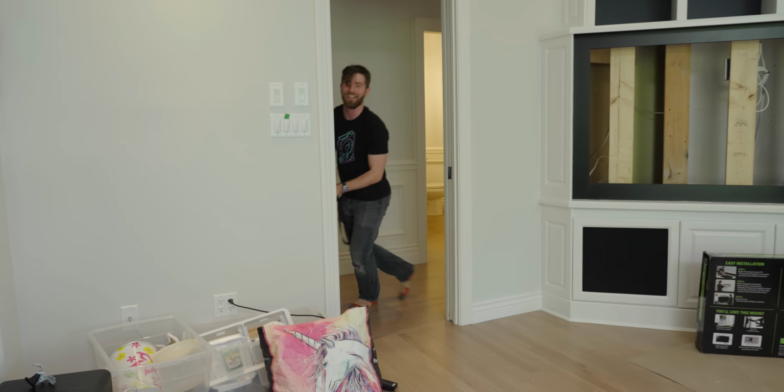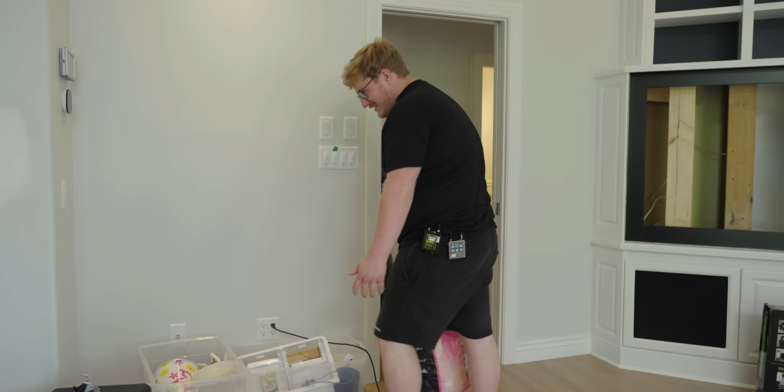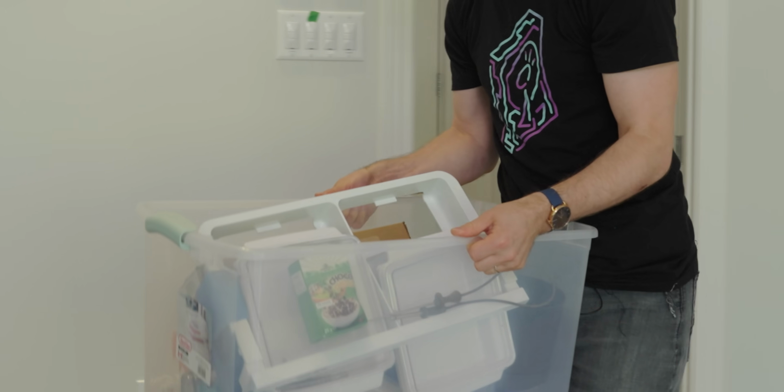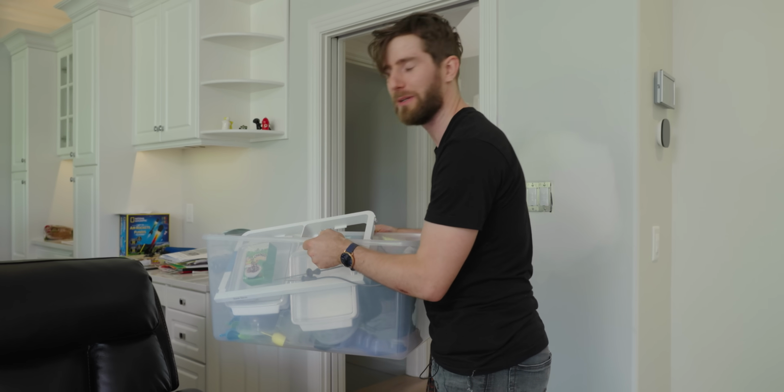Wow, there's even more Lego. No, don't shoot this way. You're killing the rapid cleaning illusion. What even is all this crap? My aunt, bless her heart, brings a lot of crap into our house. So tell her to stop. This is the bin of things for her to take away, please.